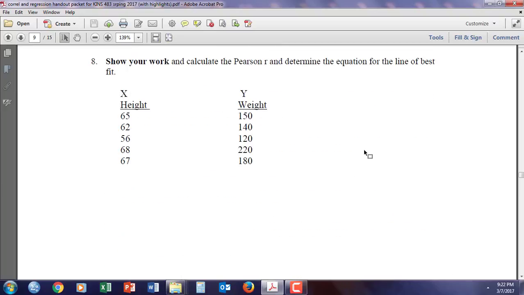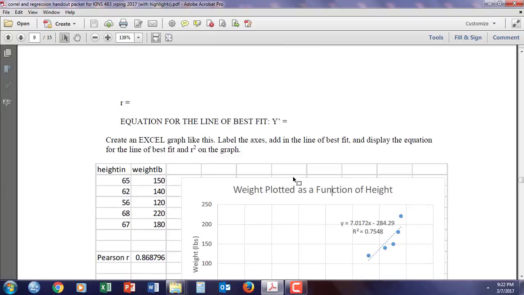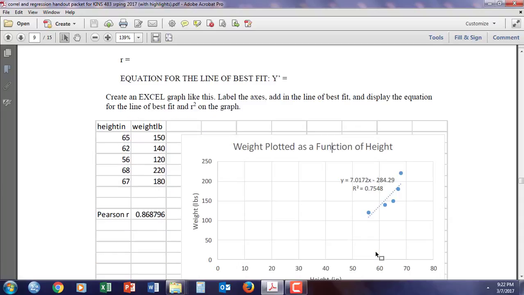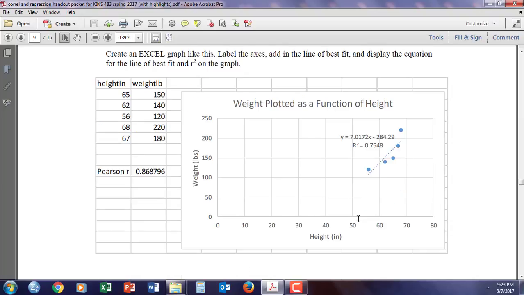See if you can do this practice problem. See if you come up with this Pearson R. Check it with Excel. And the next place that we're going with this information is we're going to handle the topic of the line of best fit, as well as the error that is associated when we make a prediction using this line of best fit, or what we're going to be calling the regression line.